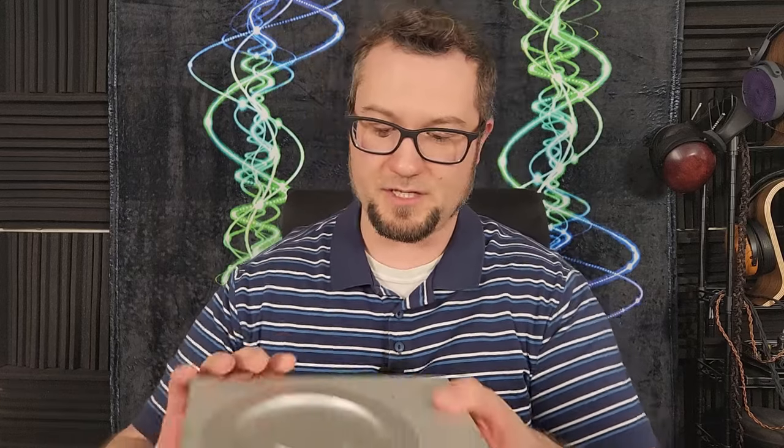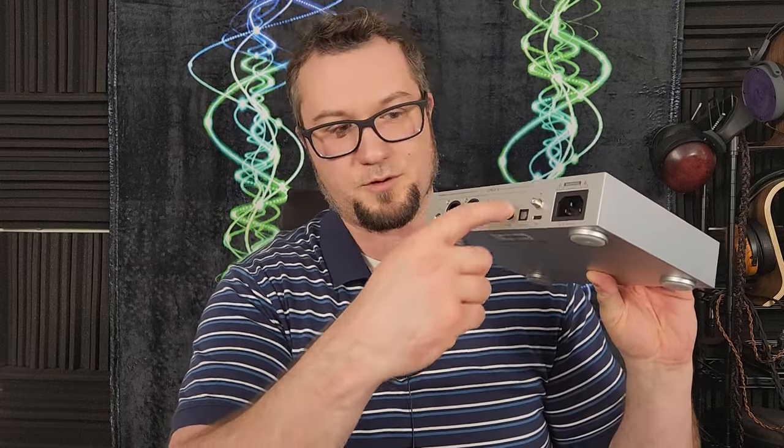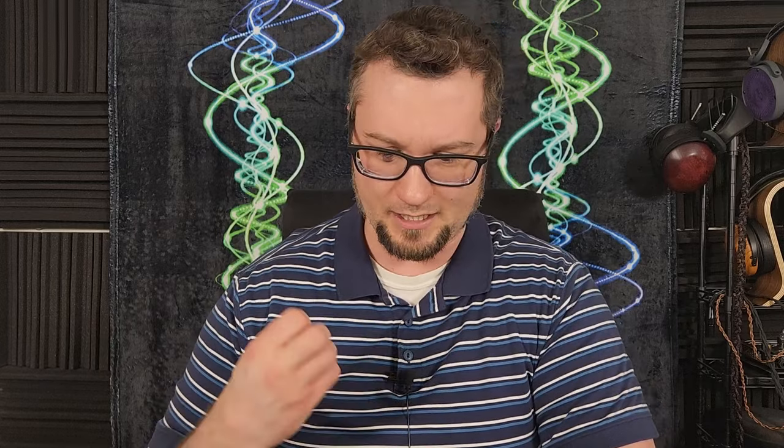DDC performance on this — because I mentioned that it can do it — it's functional, but it's not great. I tried using the USB input and then using this as a transport, with the fiber optic out into the DO300. This thing did a reasonably good job of passing PCM files up to 96 kHz in sampling rate, but something got a little lost in there because the sound was the most glary and harsh of any of the combinations I tried. It will work in a pinch, but I would not buy this for its DDC capability. If you need to use it as a DDC in addition to being a CD player, you might want to look into another option — it will really mar the experience for listening to digital files from a USB source, even more than just doing USB direct into the PL-200 and using its internal DAC.